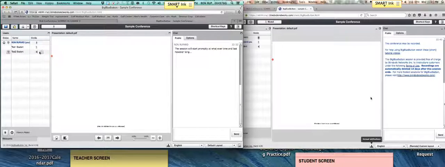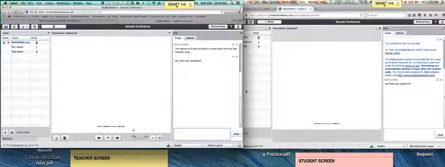And so you can see this user right here is already muted. So we can't hear them. Everything's ready to go. They should be able to see the chats that I have up there. And they should be able to see the screen that we have. So I'm going to go ahead and get started. I usually type it, just to give the audio and the visual: are there any questions?